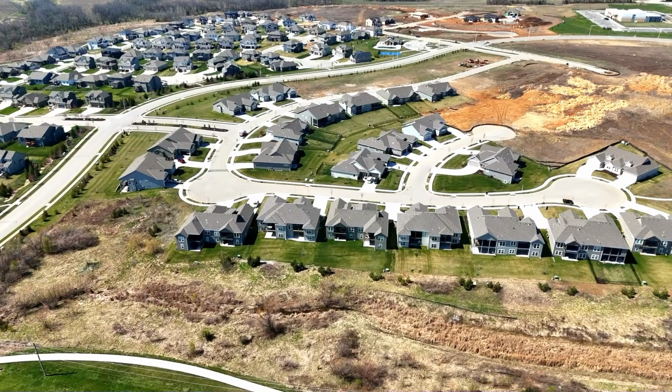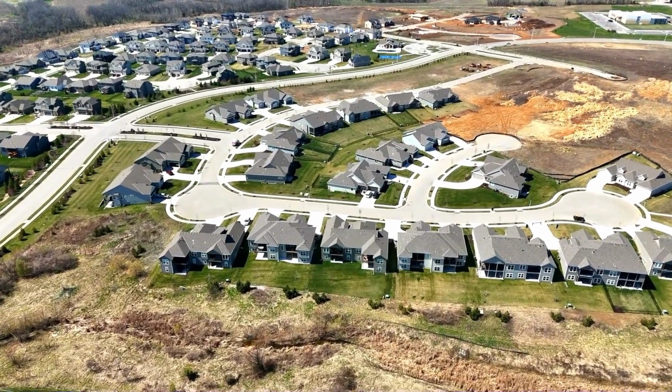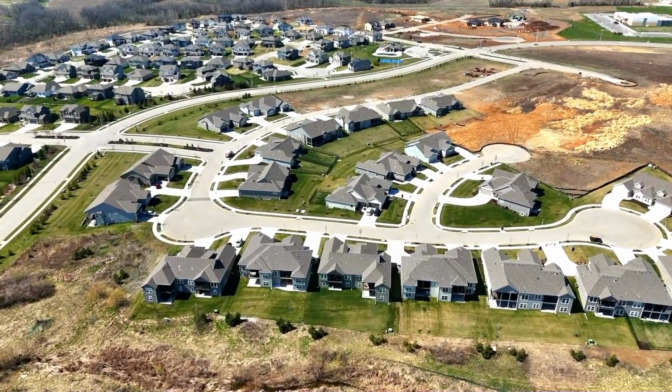There are a couple remaining walkout lots that actually back to green space that I'm going to show you here in just a minute. You've got the same HOA fee of $900 that goes to the amenities and maintenance around the community. And of course, since these are maintenance provided, here's one distinction between the twin villas versus other villas that you'll see: they actually cover, and this is a big one, the roof maintenance, exterior paint, and the gutters. And that's a big-ticket item, especially here in Kansas City, where it could hail one day and be 80 degrees out the next day.